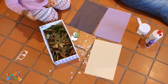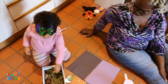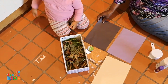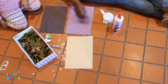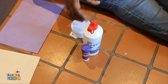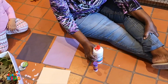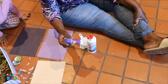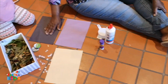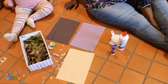Right, so now we've got all of our things ready to do a little bit of art with. Now, we have to decide what we're going to put onto our paper. Now, Gogo is helping us today. But as you can see there, we've got some glue. We've got the PVA glue you can use if you've got older kids who won't eat everything. But the glue stick if you've got kids who would like to gum everything, like Vongai. But since I'm carrying Vongai, we'll be okay with just the PVA glue.